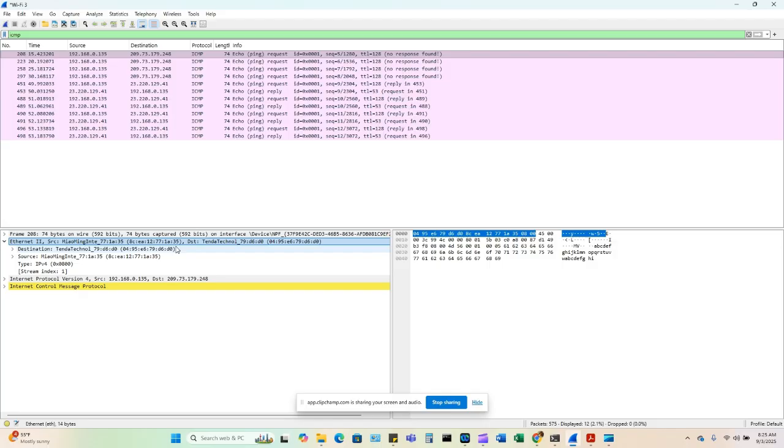It just depends on where it is in this world, because it can be somewhere in California, it could be in the Midwest, it can be out in a different country. It just depends on where those servers are located. So that will be the source and the destination. And it looks like for the second ping for Cisco, it did get a reply. So that Cisco IP address is 23.220.129.41. So that's how you can get this information.